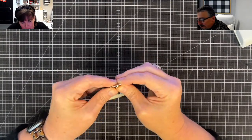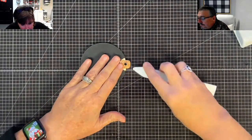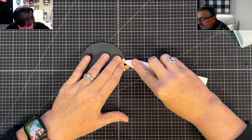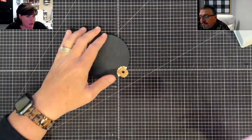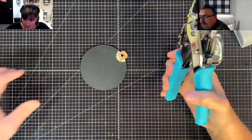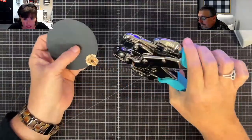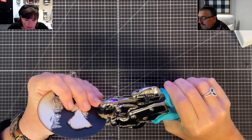Right. I'm going to poke this through. This one was a little tight, so I had to push that one pretty hard. And then I'm going to take my bone folder and press that down. I just thought this would be cute. If this is going to be an ornament, adding that eyelet will give it some stability over time. And then I'm going to take this little eyelet setter, which, by the way, if you want to know how to use this eyelet setter, I have a video where I explain it in detail for you.